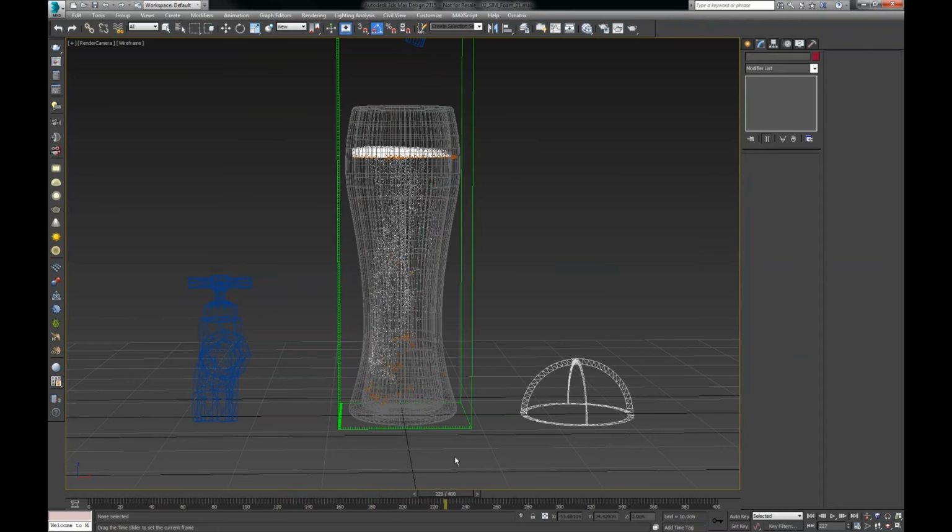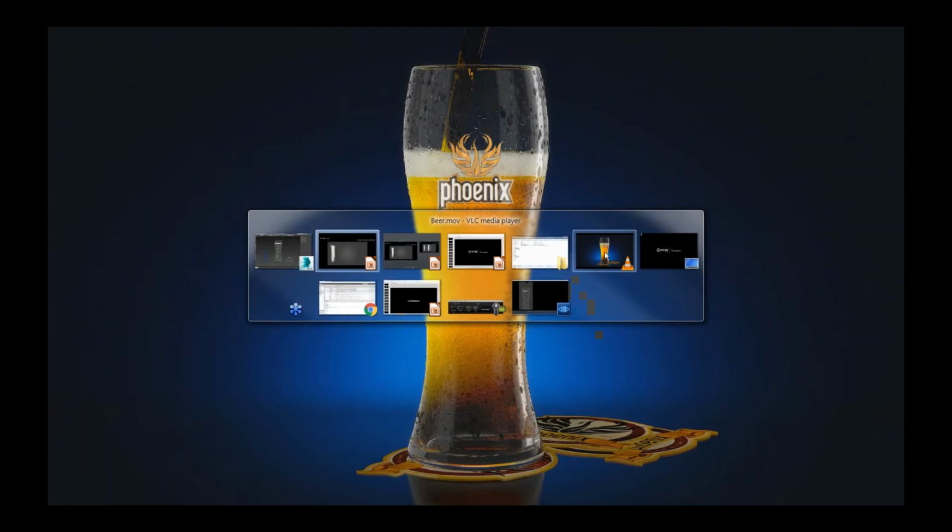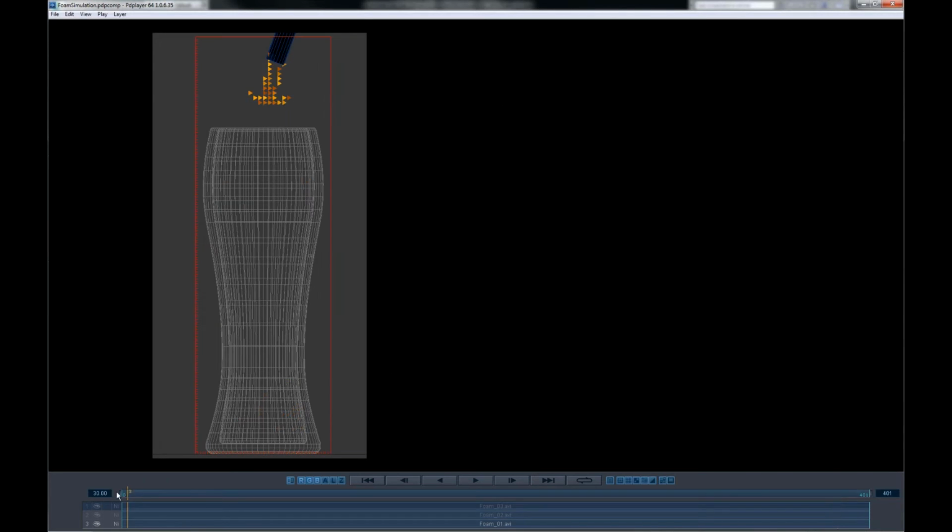So we have this result, and it kind of looks okay, but not really. And I also have this preview here. As you probably notice, the foam here at the top is not enough for most of the shots that clients require.